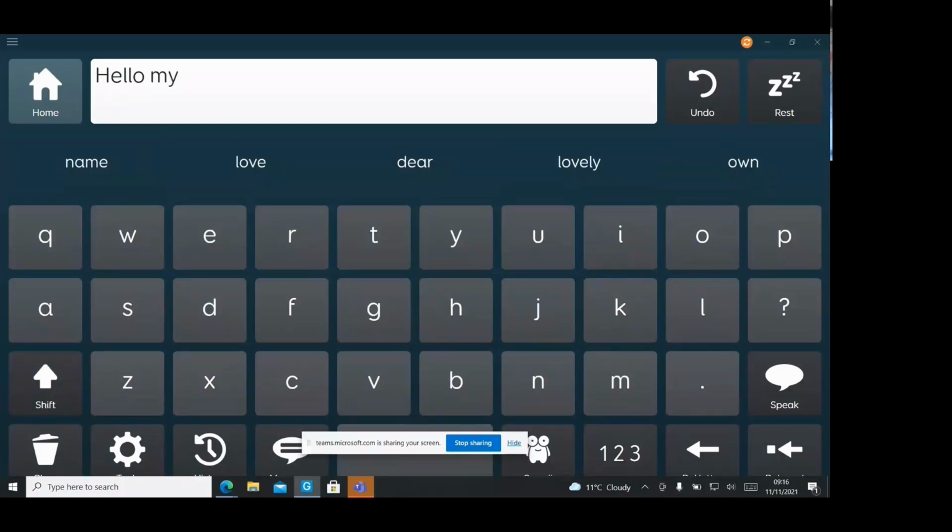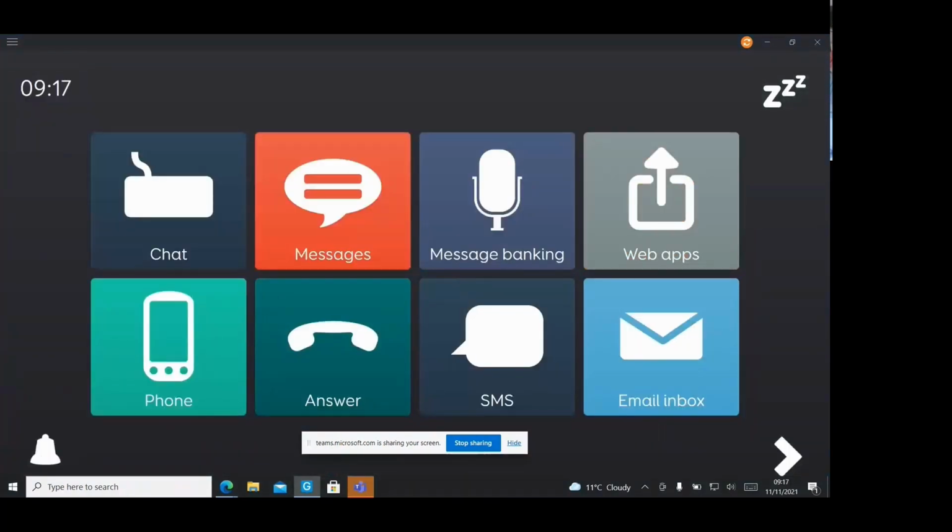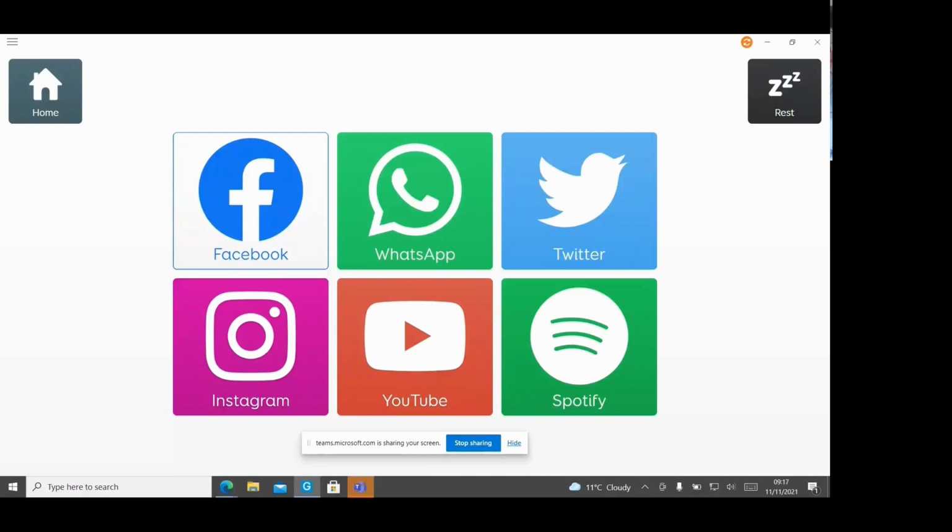Hopefully I'm not going to make too many selections, to work efficiently to produce my text. If I wanted to, I can then go off and use my web browser. So these are some of the accessible apps we talk about, where we might present something in a safer way.